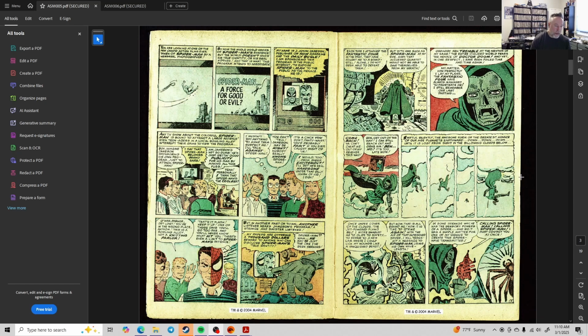Interesting. So here we have Dr. Doom. He is making plans. There's a little recap, and you can tell by the use of the sort of bubbly, cloudy panel borders that that's a memory. So that's cool. And this is a trope of early Doctor Doom. We've seen this with Doctor Doom trying to recruit people to help him beat the Fantastic Four, right? Because it's 1-on-4. As strong as he is and as powerful as he is, back in these early days, he feels like he still needs some help.